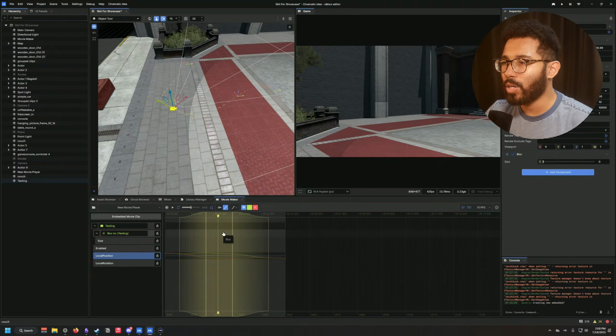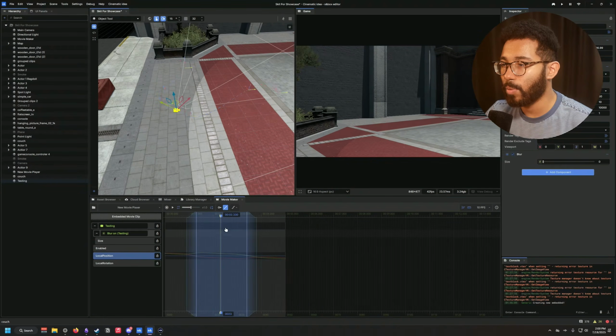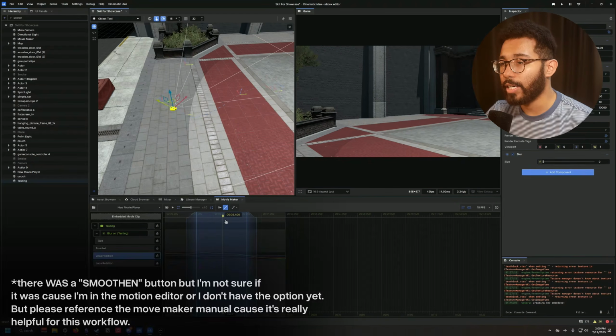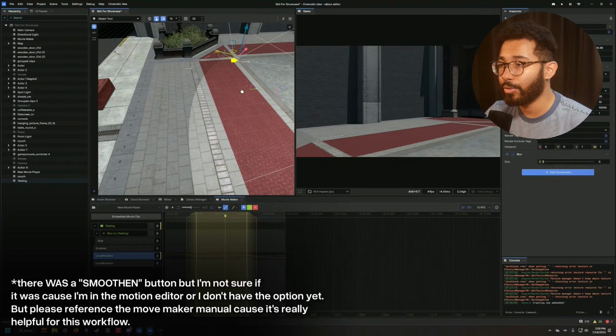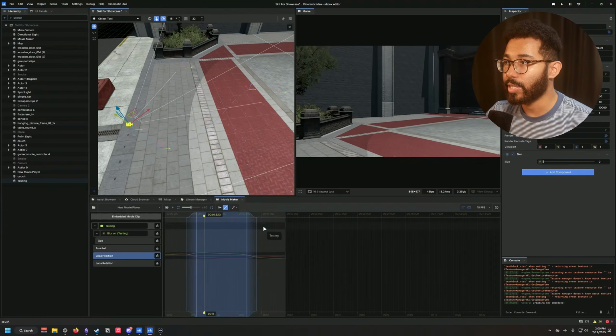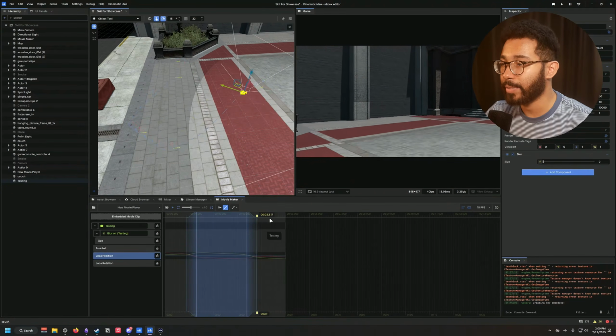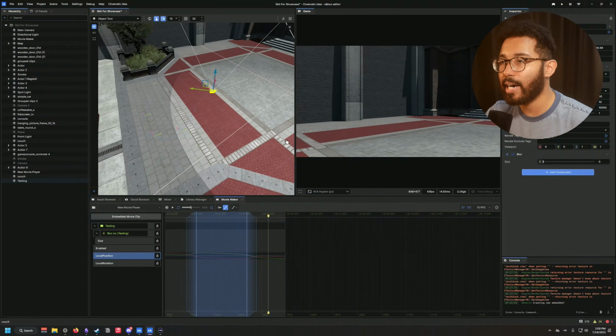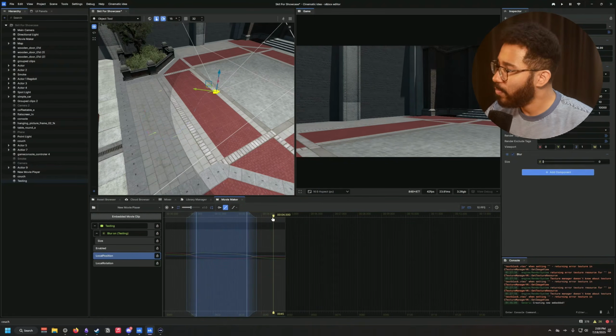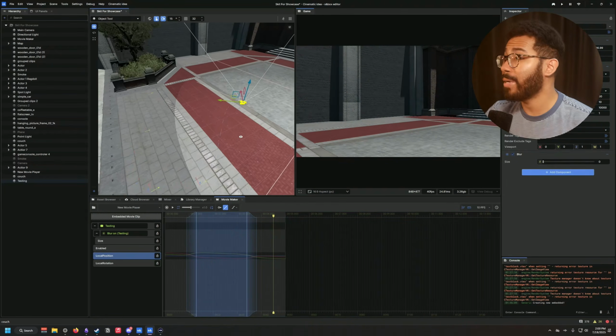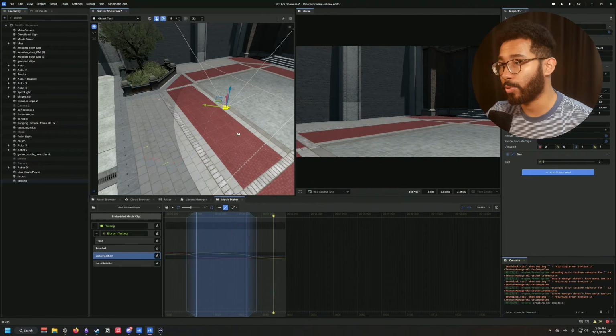Let's see if we want to smoothen this a little bit more. So we're going to apply it here, do it one more time. And what we can do is we are able to ease in and out, or ease in, or ease out. So it's really up to you as there are 2 new options that are here. There is also another method to smoothing this out. But as you can see, you're able to do that this way. Really cool if you want to smoothen things out or add some other sort of animations. Fairly basic stuff if you've ever messed around with Source Filmmaker or Source 2 Filmmaker.